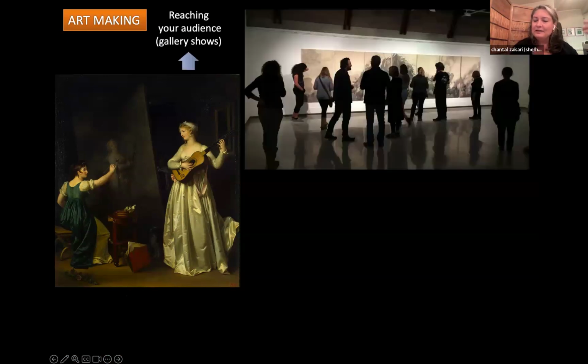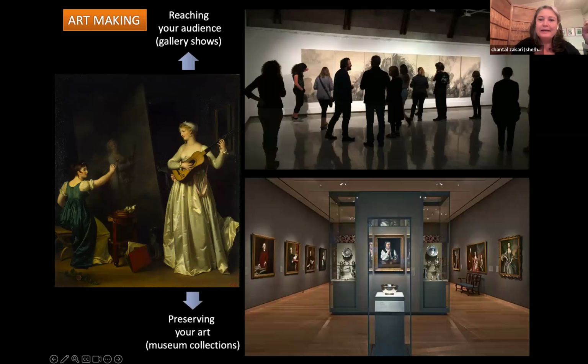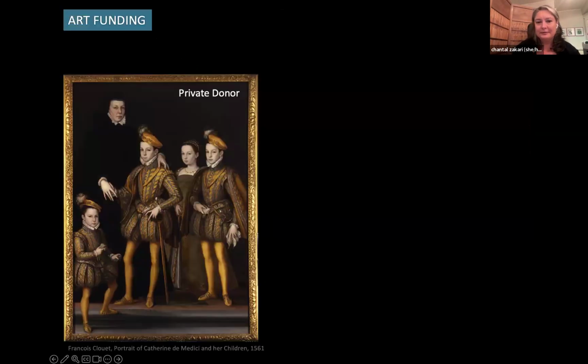The main objective in making this art is to reach an audience, to share her visual thoughts and expressions in public. In this particular example, the work is shared in a gallery, usually defined as a neutral space, far from outside distractions. The walls are white, the light is controlled, etc., right? Another hope is that the work will be preserved in an institution such as a museum, so that the work can continue to exist in context of the history of art and in relationship to other artworks of the time.